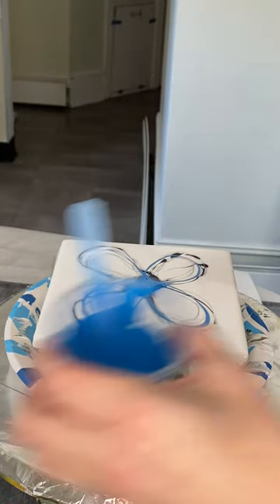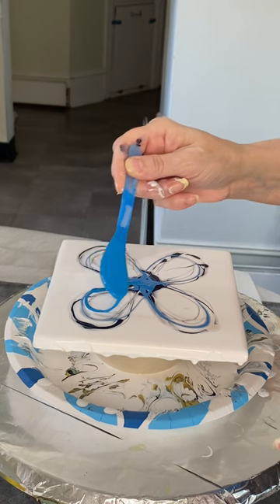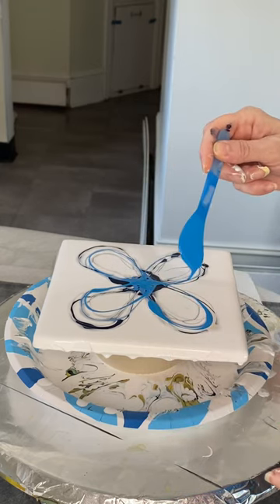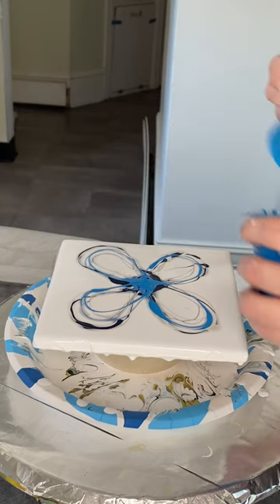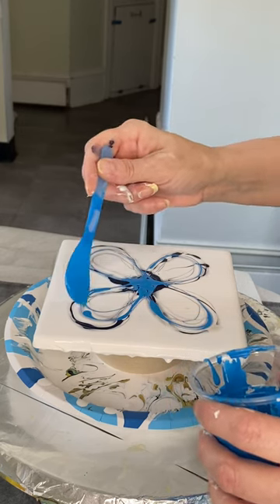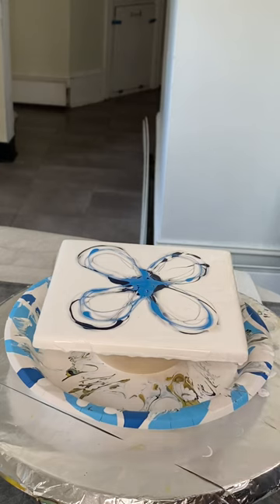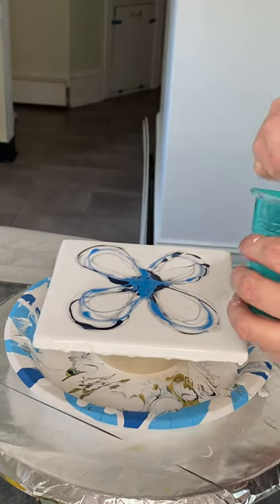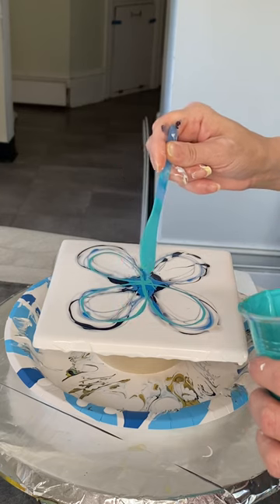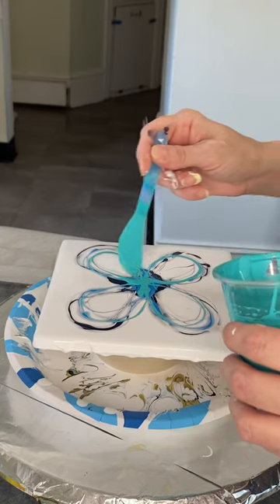And speaking of brilliant blue, gotta add some of that. That was not a very pretty petal — thank goodness the flower I'm making now isn't something you're going to really see in the final result, or I'd be in trouble. This is kind of one jacked-up looking flower. Next I'm going to go with Turquoise Green by Amsterdam. I love this color — talk about your Caribbean color. This is definitely a Caribbean color. Just makes me think of the ocean.